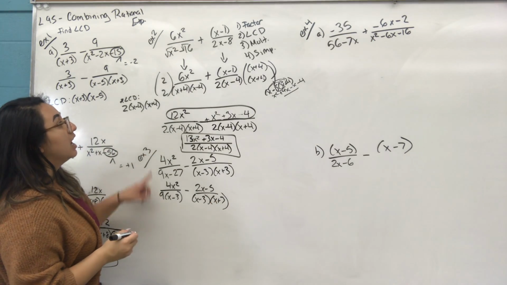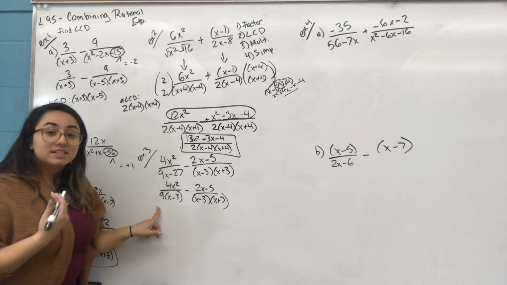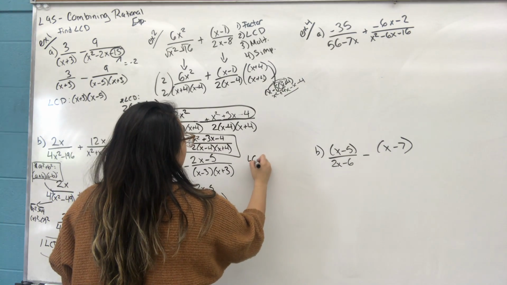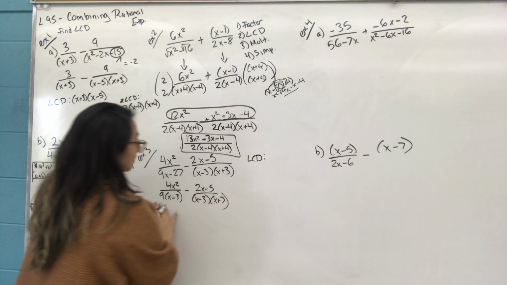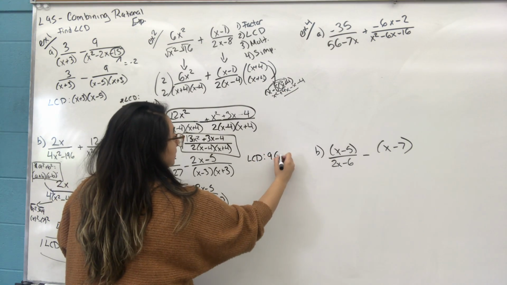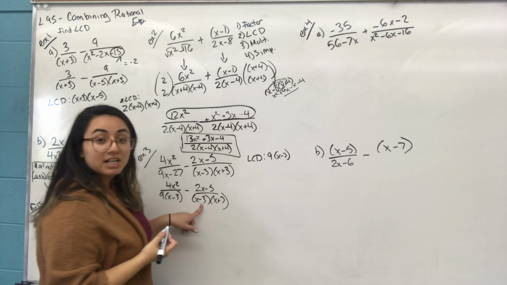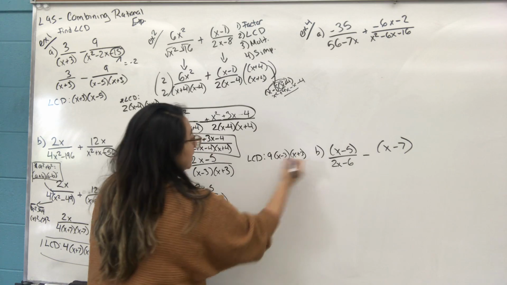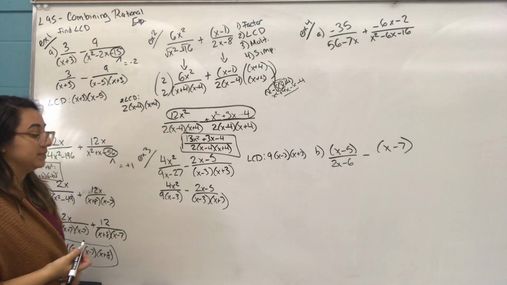That's step 1. Step 2, find the least common denominator. I'm just going to put here on the side, my least common denominator is, I have to include all the factors. They have a 9. They have an x minus 3. This already has an x minus 3, I'm not going to write it again. And then I'm including the other one, x plus 3. You include all the factors for your least common denominator.